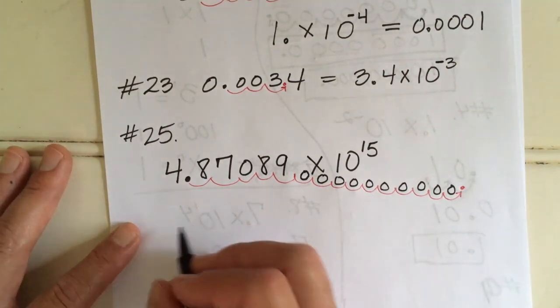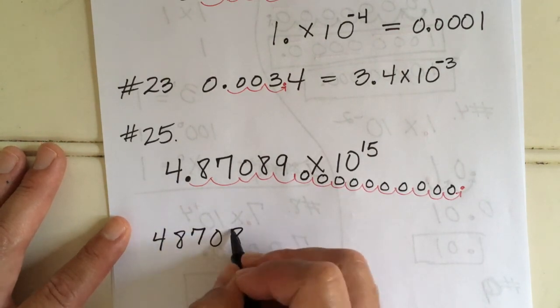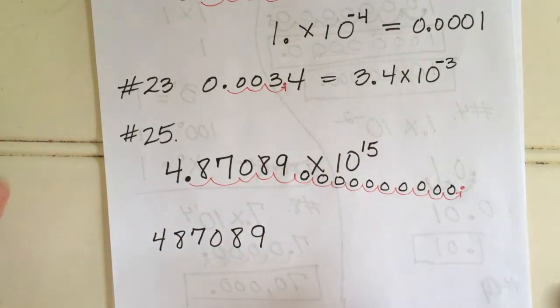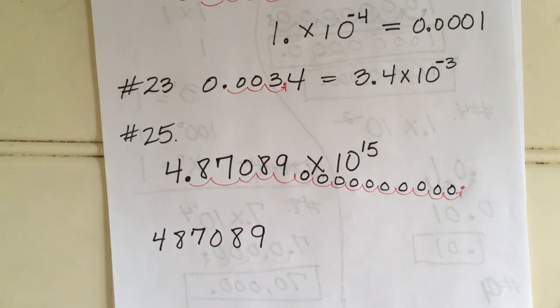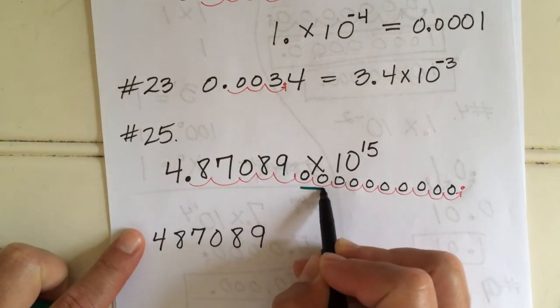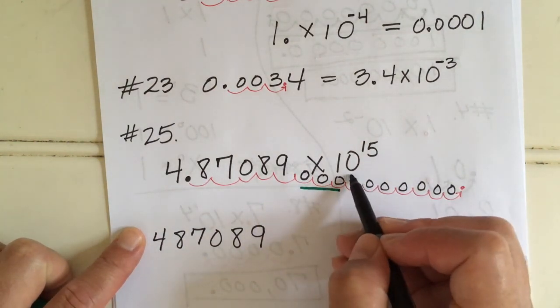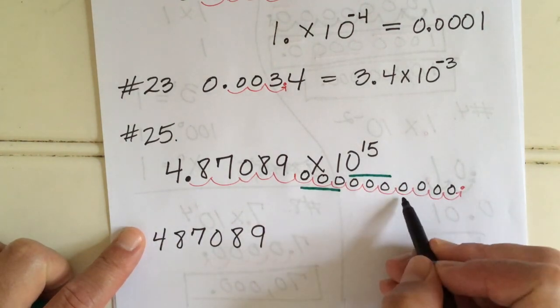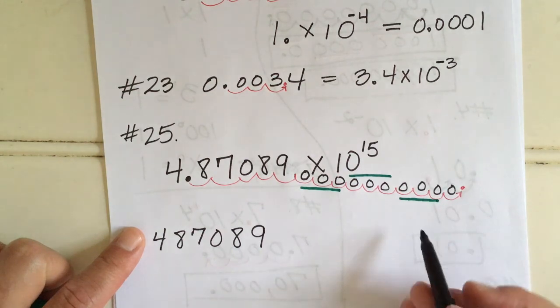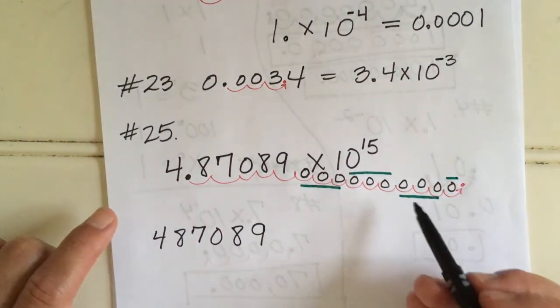So now let's go ahead and rewrite and clean this up. 4, 8, 7, 0, 8, 9. How many zeros is that? I can't really see that very well, and I just don't want to screw it up. Maybe it's a test and I want to make sure I get the question right. So I do this little trick, which is the underlining system. I just underline 3 of them, and then I go to the top and underline 3 more. Now I can see that there's 6 zeros right there, and then I'm going to keep doing this. And now I'm at 9, and I've got 1 more, so that's going to be 10.